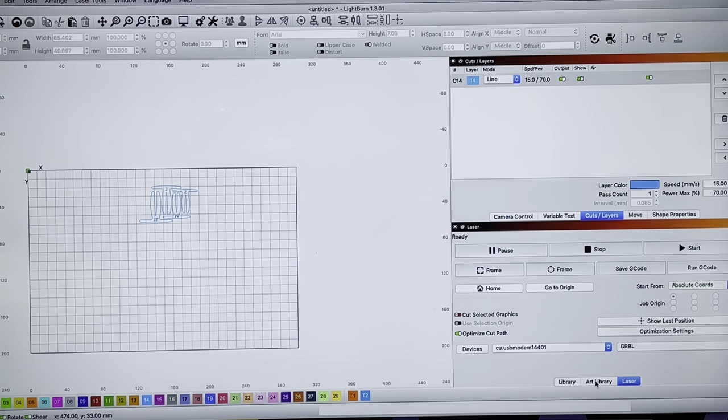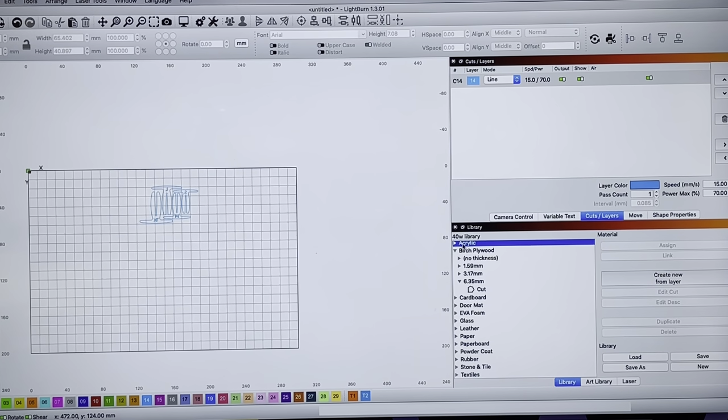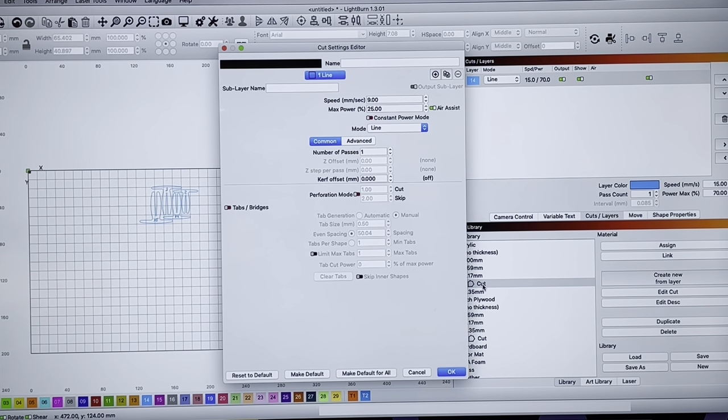Next, we're gonna go over here to my art library. Cut library, and this is 3 mils. We're going to say it's 3.17. The recommended cut settings for this are 9 on the speed, 25% power.